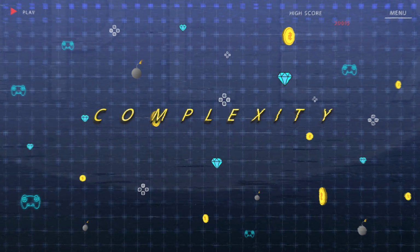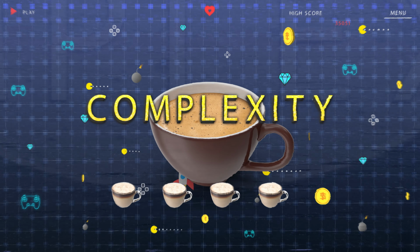I could see myself drinking this coffee in the morning at any type of weather, any type of day of the week. It's not super complex to the point where I want to save this coffee for a special occasion. This coffee is minimal, but it's also complex. It's literally so versatile that you can take this coffee just about anywhere, to the office, to a hike, for a walk, for a drive, literally anything, because it's that good, but it's not gonna make you want to save it for just a Saturday or just a Sunday. This is definitely a good pick-me-up for any type of day. For complexity, I'm gonna put this coffee at about a 4 out of 5.